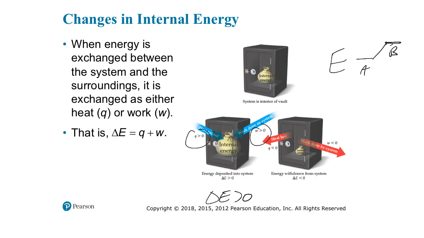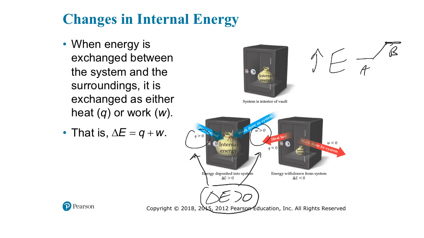and perhaps work is being done on the system by the surroundings. Now, one thing confusing with this picture is this doesn't mean that a reaction that has a delta E greater than 0 necessarily has to have both of these quantities greater than 0. Q and W can be almost anything depending on how a particular reaction is carried out. And so, given that, the thing to take away from this figure is just the idea that heating an object up is the same sort of idea as thinking about its energy going up.